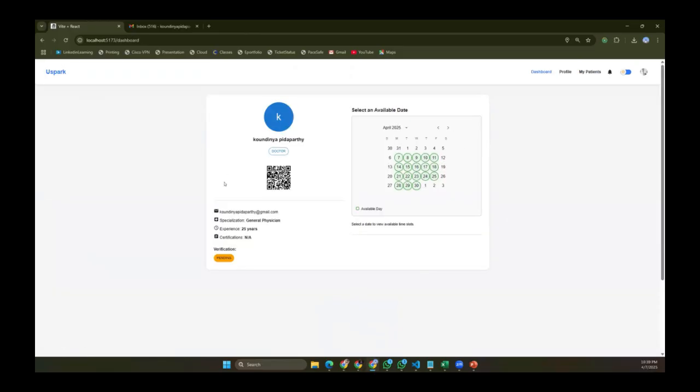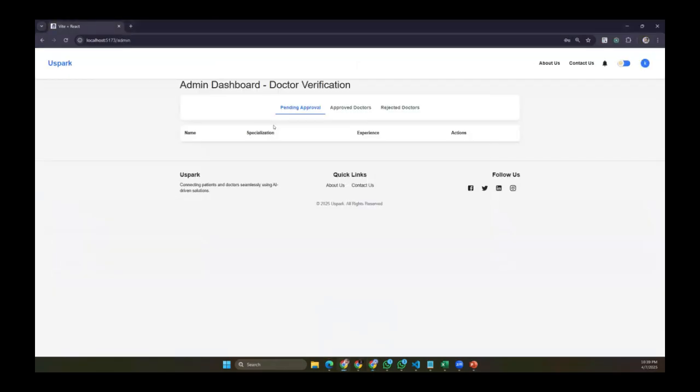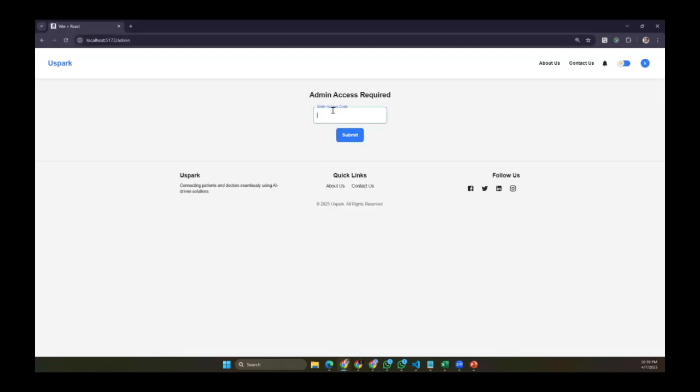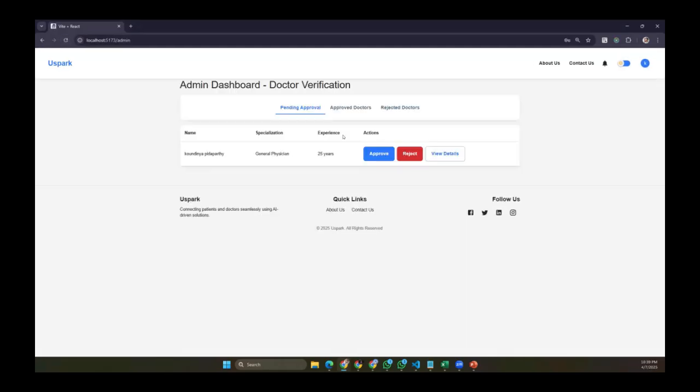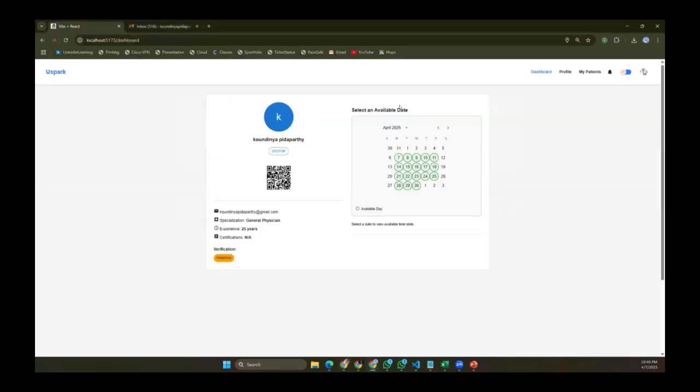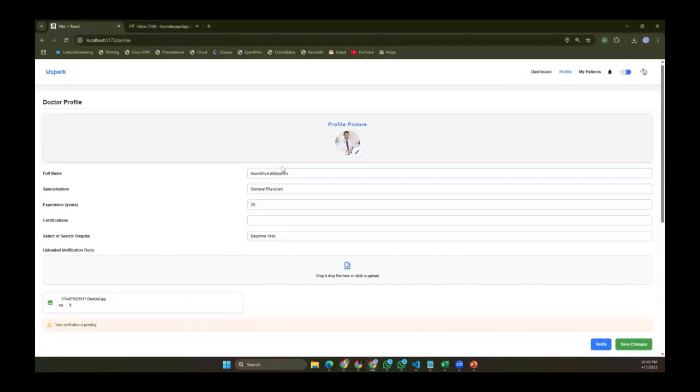And before going to the patient profile, this doctor needs to be approved. So I'll go to the admin page and I'll try to refresh this one. So let me create it too. And yeah, here I actually need to modify the name. The name isn't updated, I feel. Yeah, maybe you can update this name as Daniel.